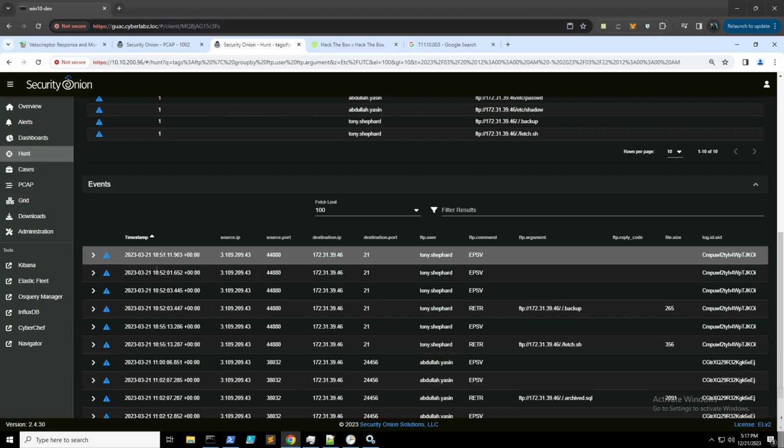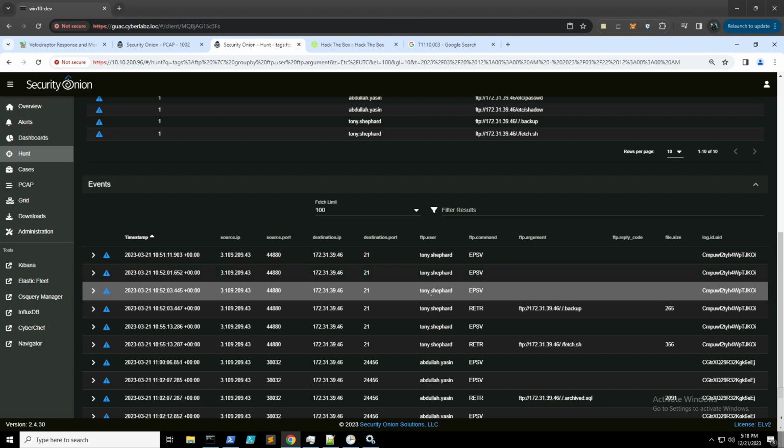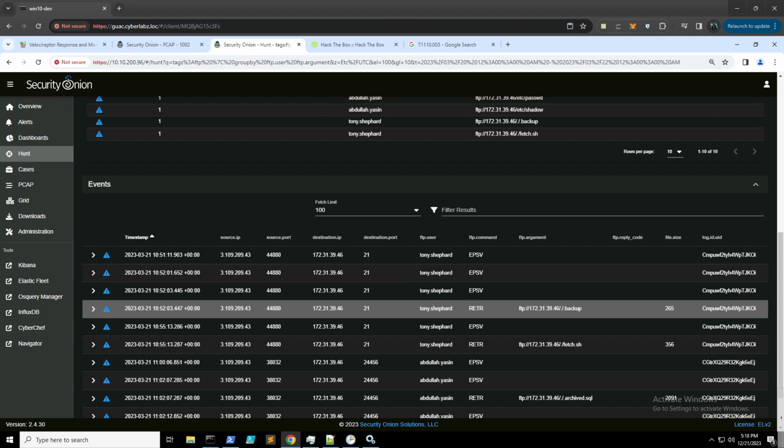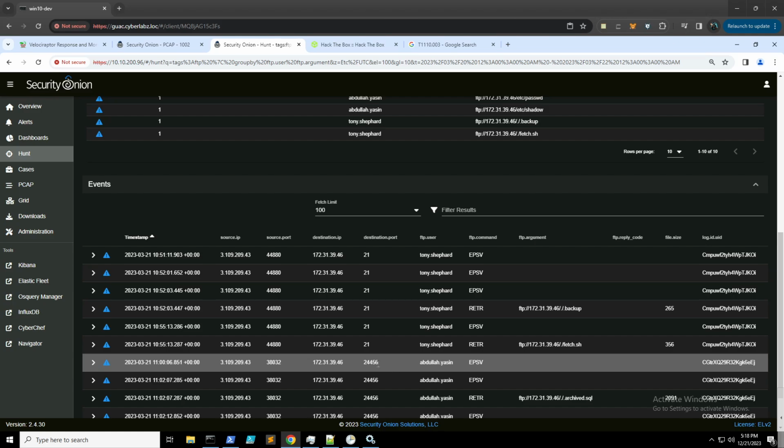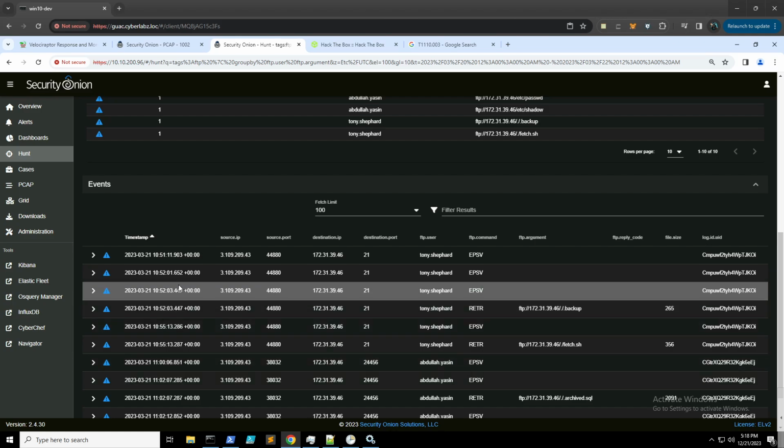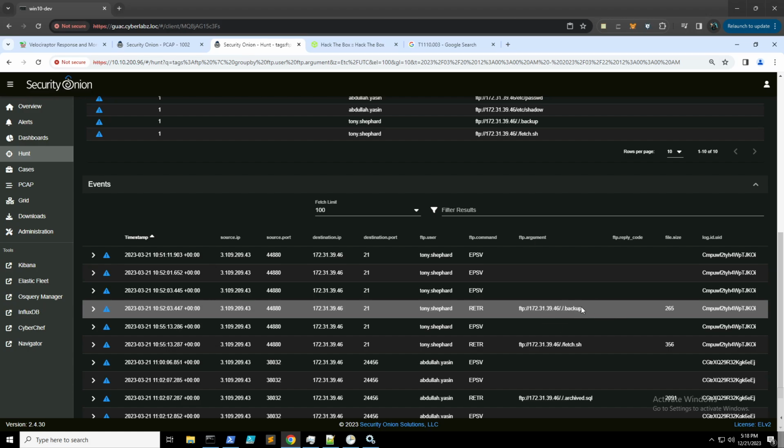If we see here, we start at 1051 and we see Tony Shepard, Tony Shepard, Tony Shepard, and then we see a file size here. And then there was this weird, I would assume this is an FTP service. Maybe the protocol is the same, just the port's different. But let's back it up to potentially this particular log and see if a username was given with the correct password to be able to then interact with this backup file of some sorts, right?